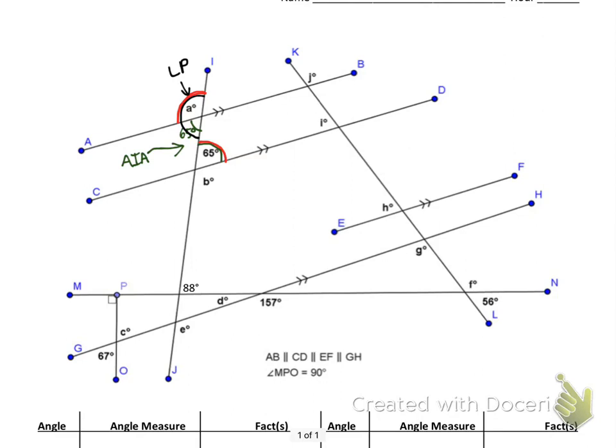They're supplementary, meaning that these two angles add up to 180. So we don't just say A equals 65, we say A plus 65 equals 180. Now we can solve for A. If you don't set it up this way and you just say A equals 65, of course, that's not the right answer. But now we can get it. A equals what? 115.